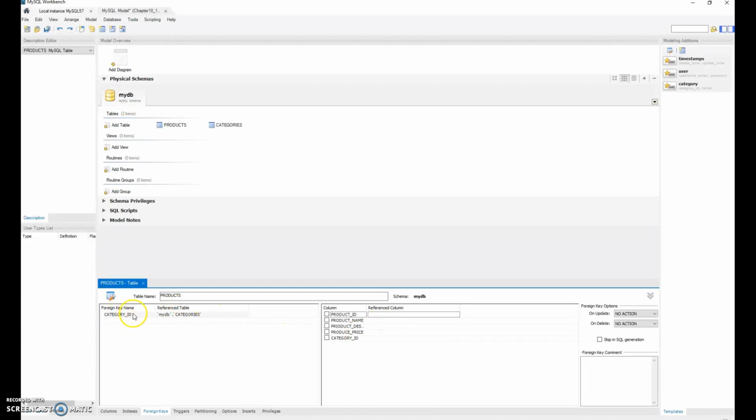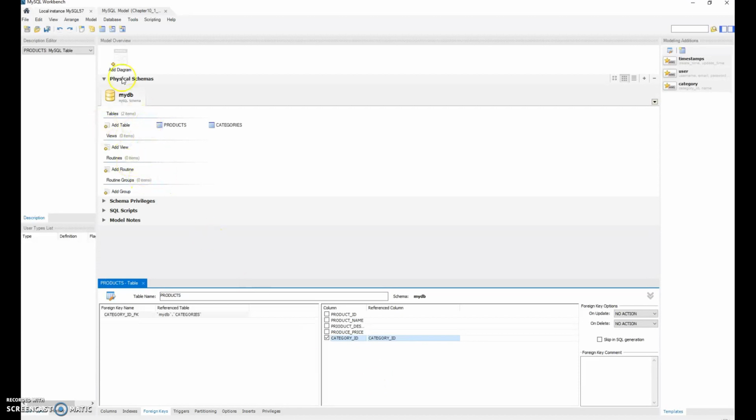So I said this is going to be the name of my foreign key. Sorry, I actually should make it category ID FK for foreign key. And then I click on that and I come over here and I say, okay, the column is the category ID, and the column that I'm going to reference in the other table is going to be the category ID as well. So that's how you connect them.